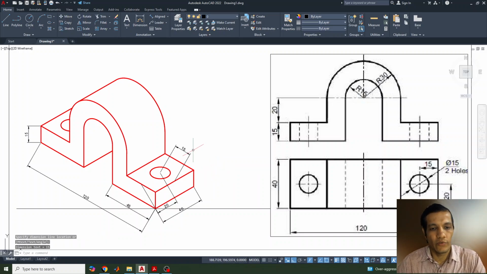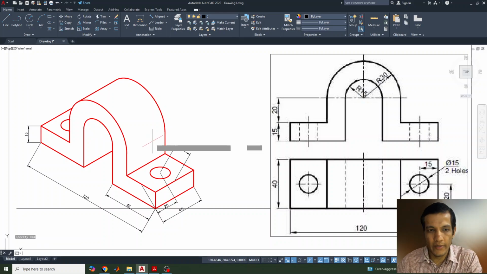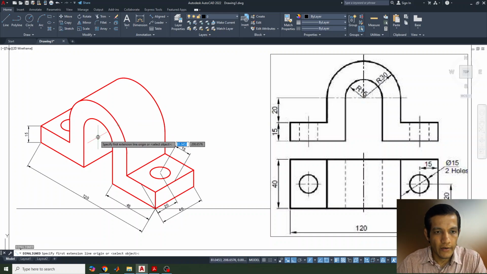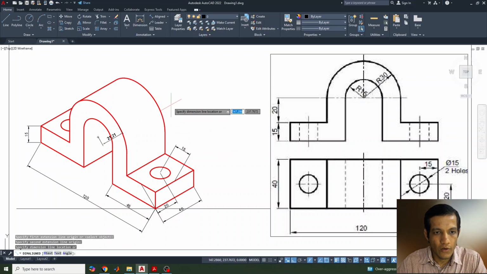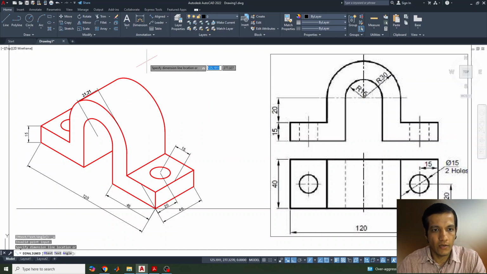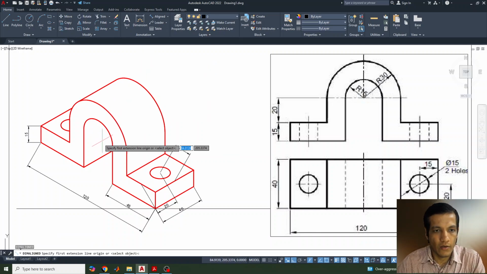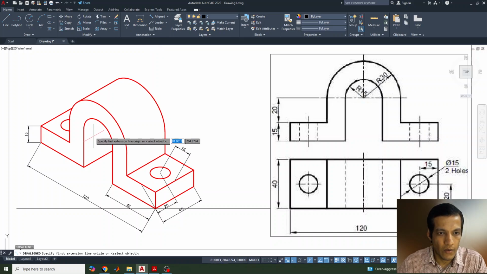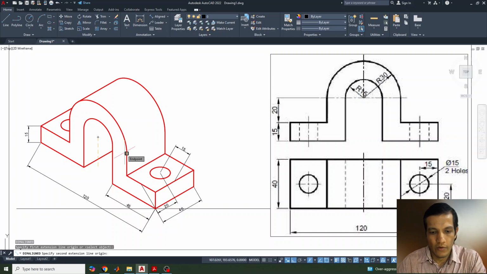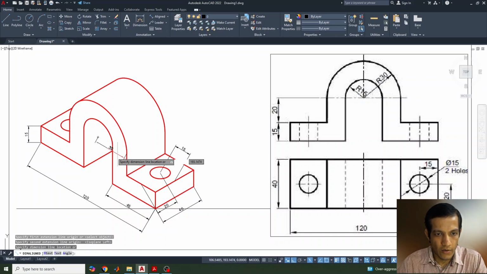So these are the dimensions you are observing. This distance we can measure up to here, so 30, so that means a radius of 30 is there.